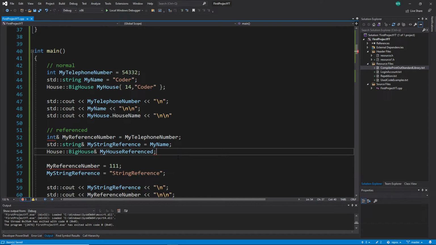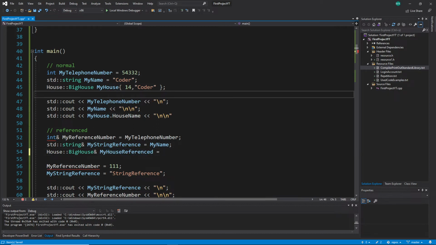And here I have to provide again the same thing like before, an L value. Let's provide an L value, which is my house, not my house name, sorry, my house. Because important is that you provide also the right type.